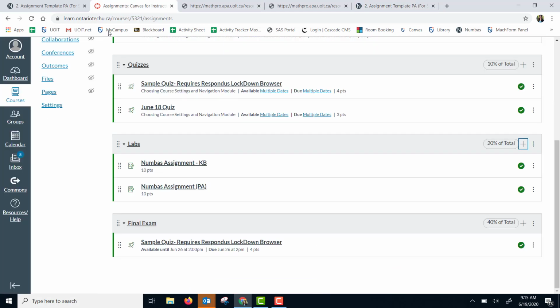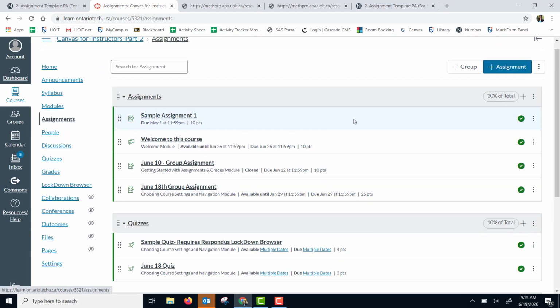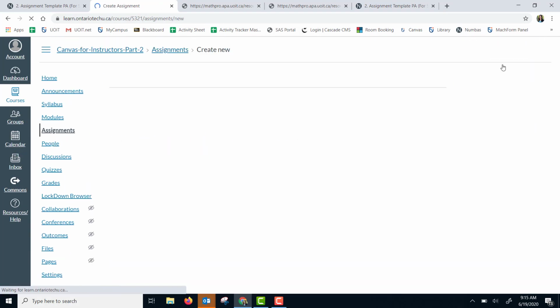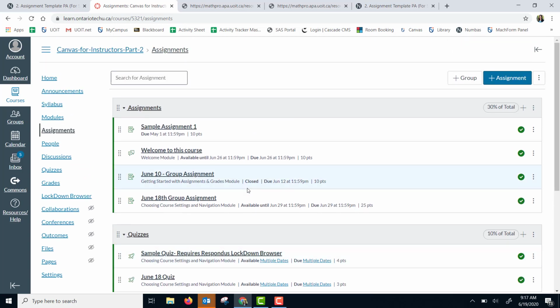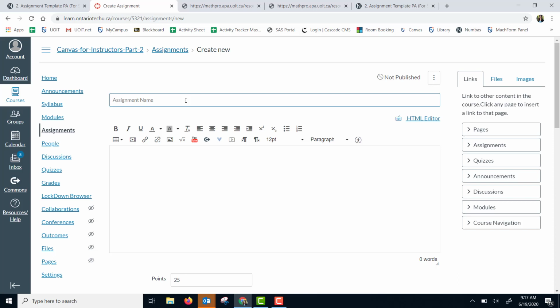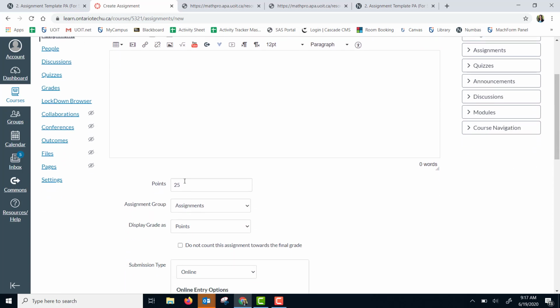Now I'm going to go into Canvas and I'm going to create a new assignment. I'm going to click on Add Assignment. I'll give this a name. Or you can put in your point value of what you want this to be out of.